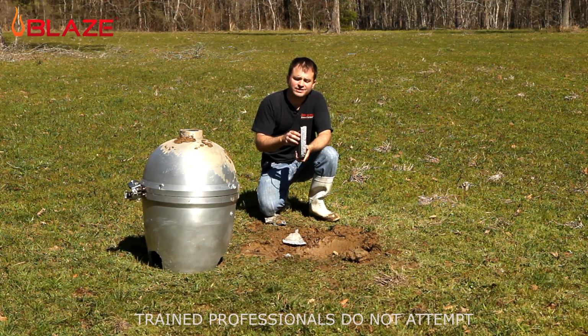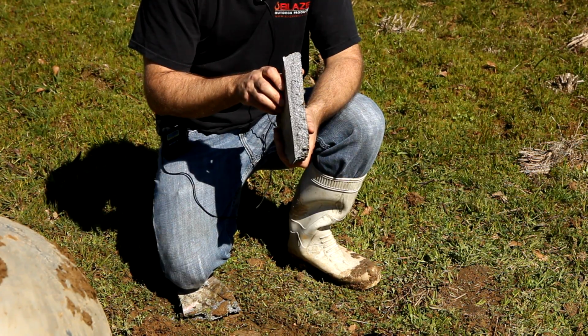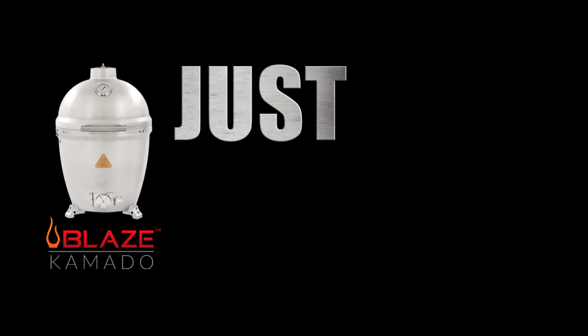We build the Blaze Kamado out of a very thick cast aluminum. Very heavy, durable. Unlikely you're gonna have to go through anything like this, but if you should, don't worry. Blaze, just that tough.